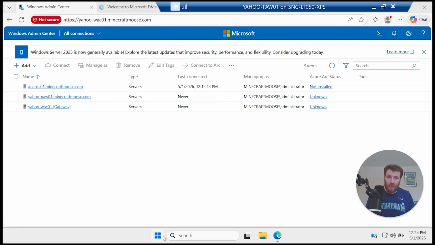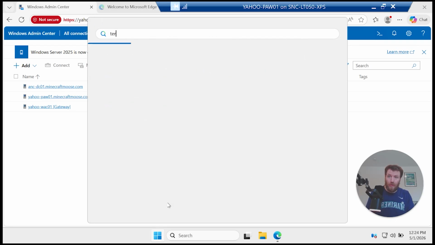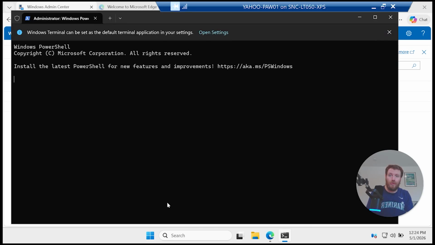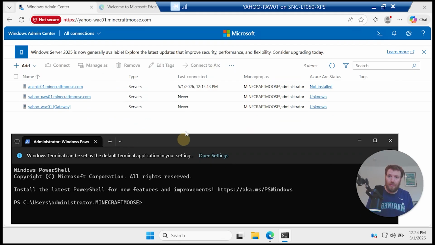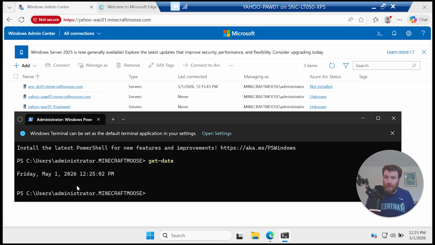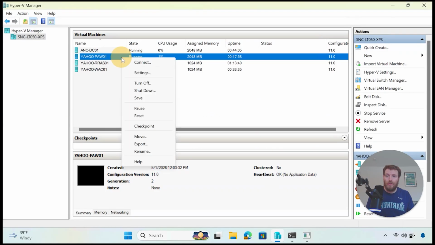You'll see we've got this window up of Windows Admin Center, and I'm also going to run Get-Date. So, Friday, May 1st. We're going to save the VM.